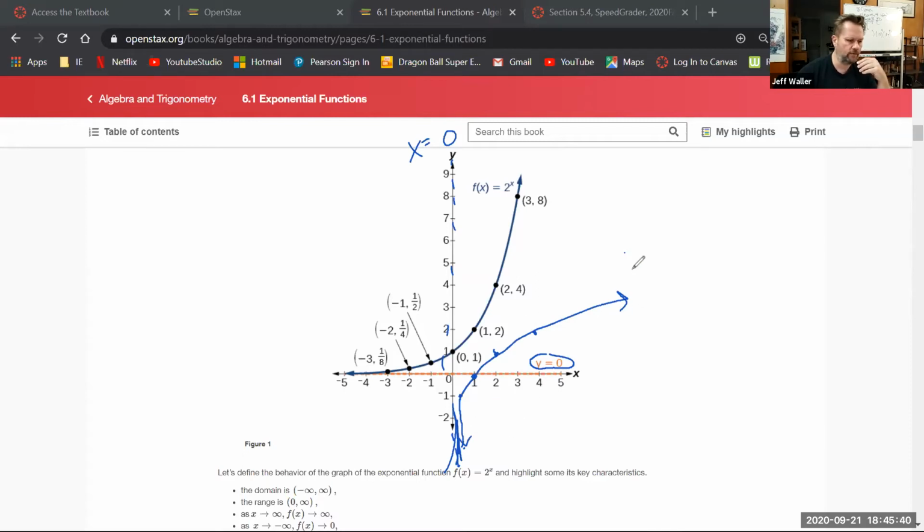So we know what the shape of this thing is. And this is going to be logarithms. In this case, it would be log base 2. I don't know how much you guys have done logarithms. It's coming in a few sections because logarithms are the inverse of exponential. And that's, I think, enough.